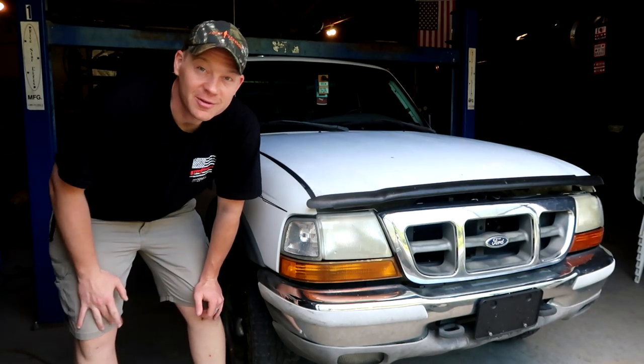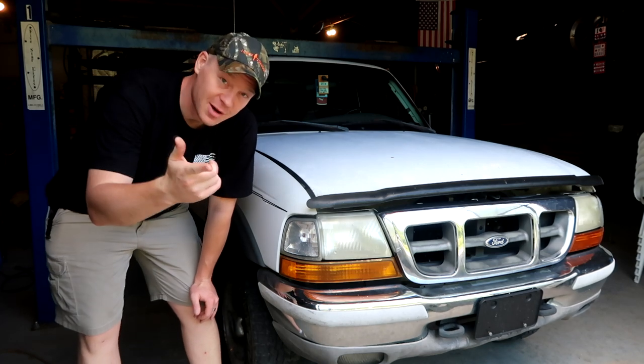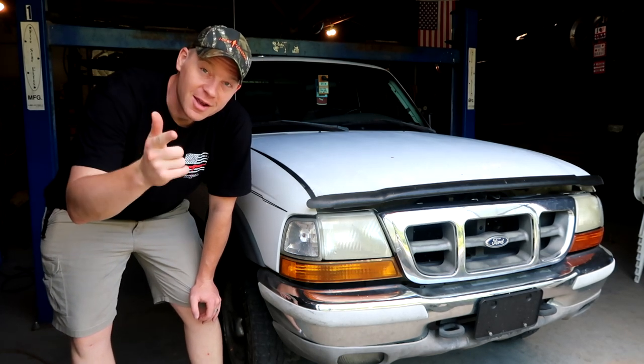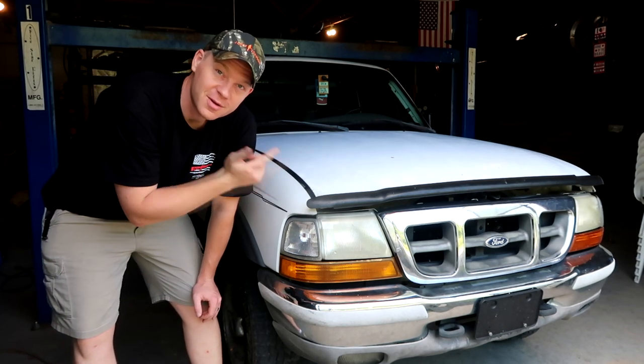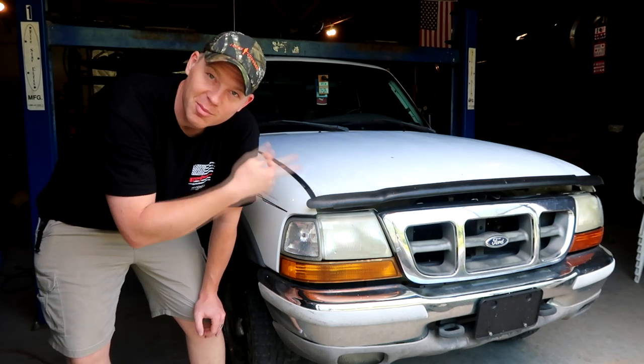This is about to be a really fun video. Over here hanging out with Paul, and I've been talking about it for a long time. Today we are going to cut the roof off of this Ford Ranger, and it's going to turn into an even more awesome pickup truck.